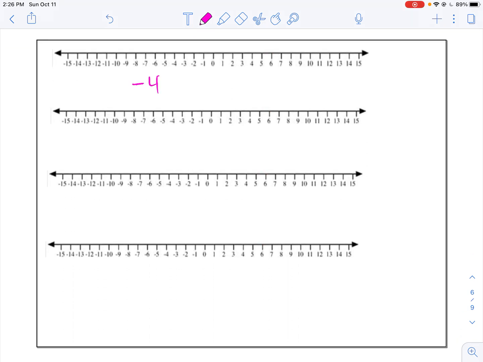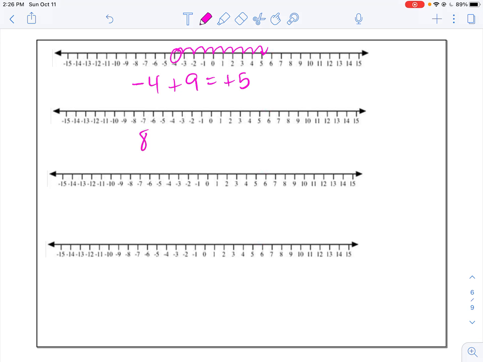Let's say I have a negative 4, and I add 9. Let's think about this. I have negative 4 and I'm adding 9. My answer should be positive. And what's the difference between 9 and 4? It's 5. So I bet my answer is going to be a positive 5, but let's just check this out. I'm at negative 4. 1, 2, 3, 4, 5, 6, 7, 8, 9. Sure enough, my answer is a positive 5.